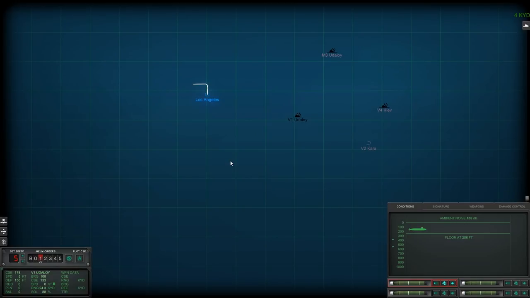We're getting three pings directly from the east. So that's both the Karas and the Udaloy are now hunting. The Sierra or Alpha that was to the north has stopped actively pinging, and there were only two pings then. There's the third ping, so it's pinging again.